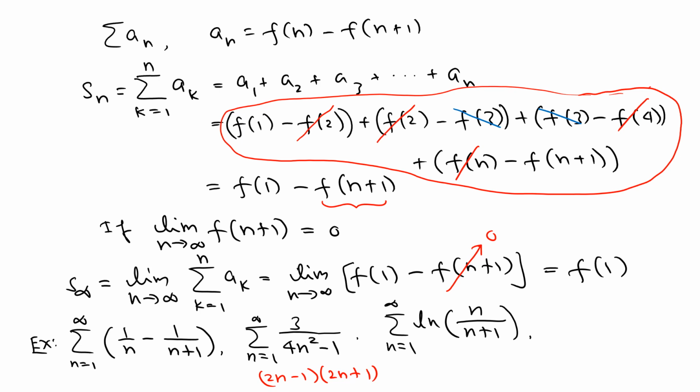Okay, and also you can try this problem as well. You can see n going from 1 to infinity, a little complicated one, 5 over 4n squared plus 8n plus 3. This problem is very similar to the second one, but you need to think of factors and write it using partial fractions. So this is the idea, and see whether you can do it.